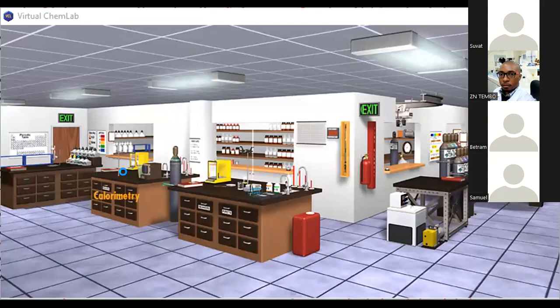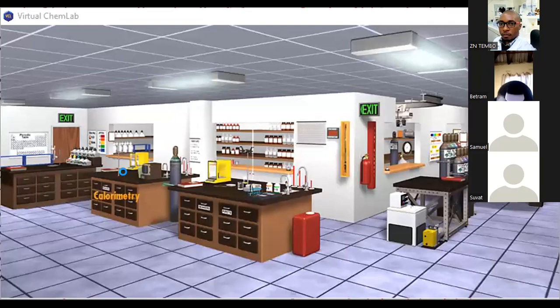Sir, we are unable to see. It is just loading calorimetry. So we don't know where you are saying you are picking. Okay, wait. As you are speaking, please switch off your mics. Some people want to be experimenting, and hence they'll be causing confusion. Okay, so let me redo it again. People are saying that it is just loading, right?